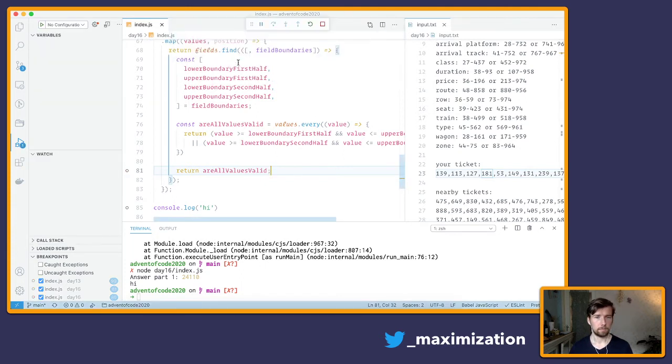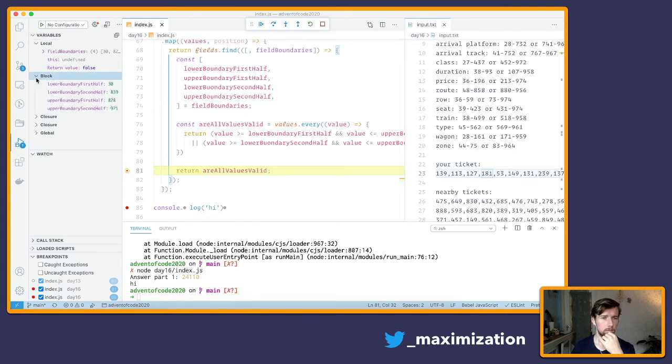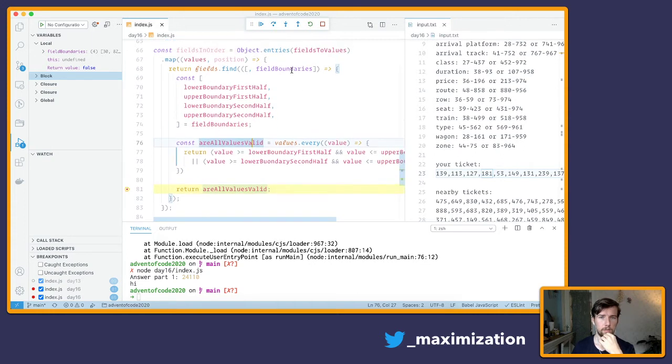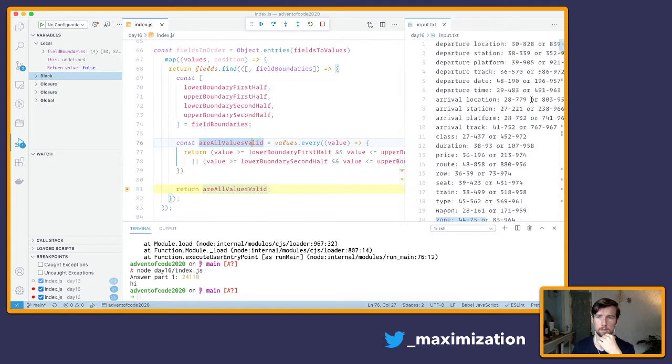Okay. Are all values valid? What is find? So which field are we in? We are at first field. All right.